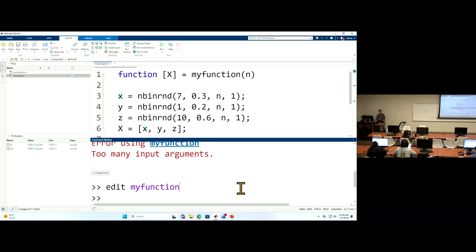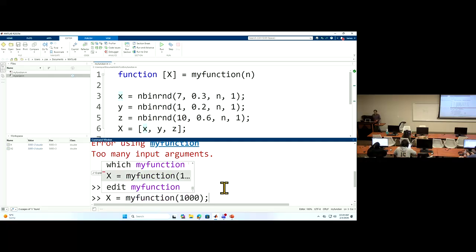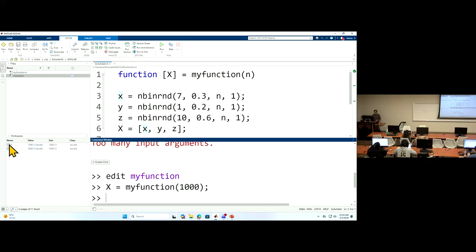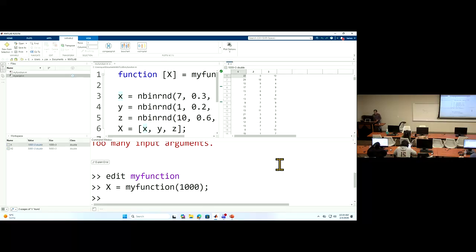Now my function requires n as input, but I still have 3 genes generated and put together. If I call my function again, this time the function reads the number you gave, and this number determines how many cells I will generate.